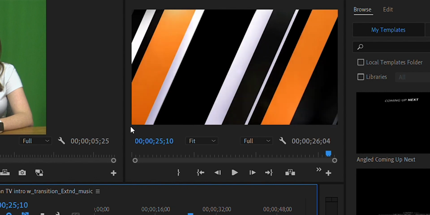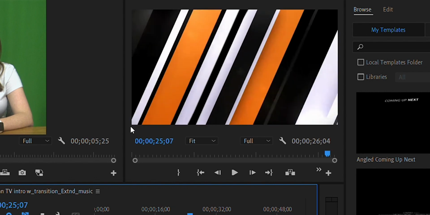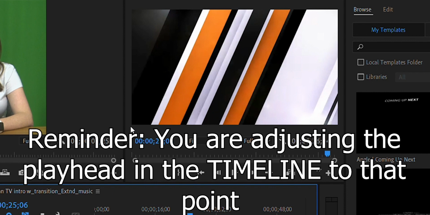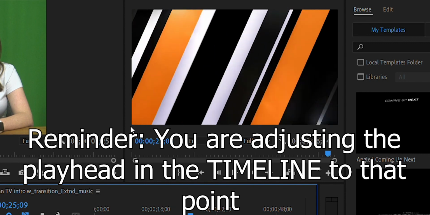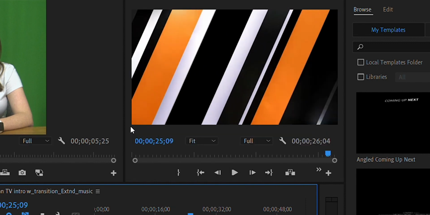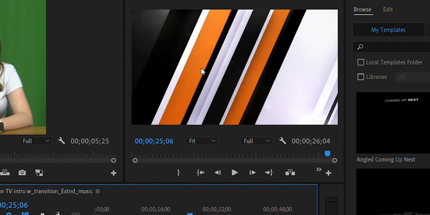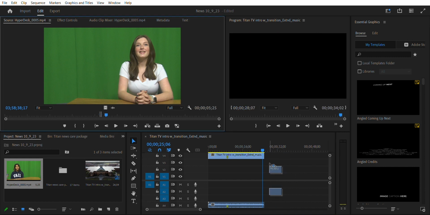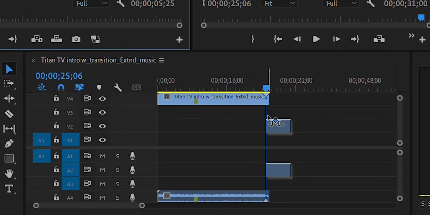So you're going to notice how these bars close. See, right here is when I want to make sure that you're beginning the intro at this exact point. Remember, you can use your arrow keys to go frame by frame, adjusting exactly where you're about to place your video. So again, make sure those bars are closed, and from there, with your clip selected, double click, and you're going to drag this video to video channel number 2 and make sure it is hugging the blue line.